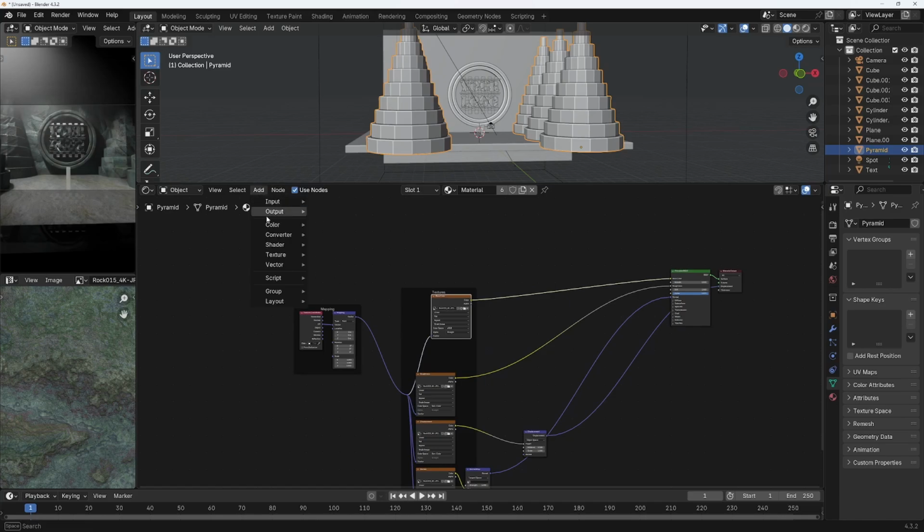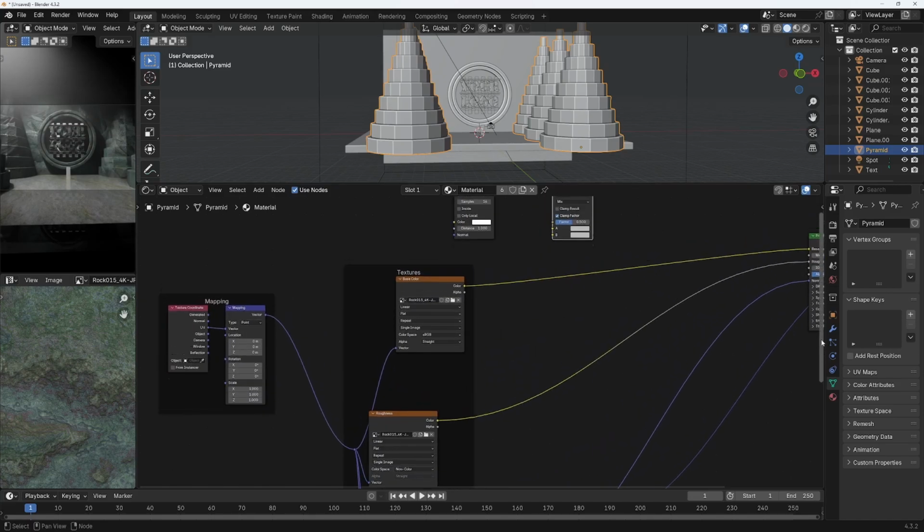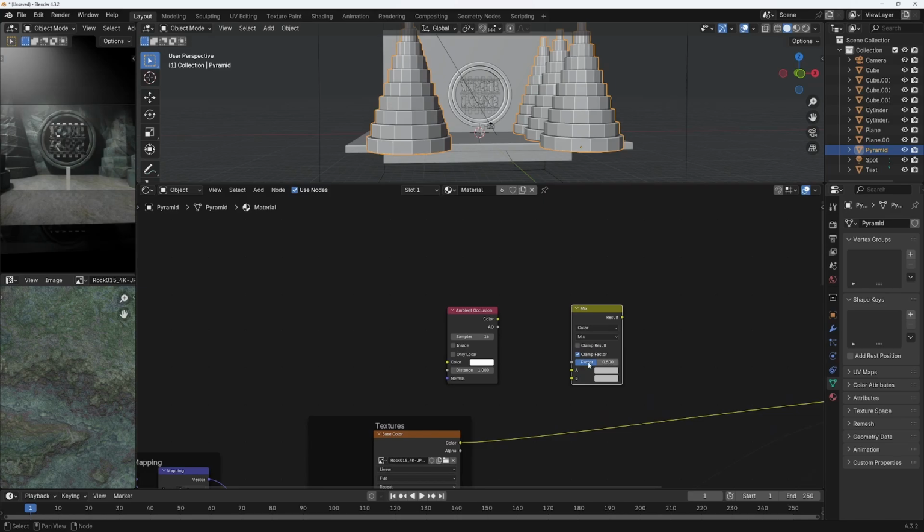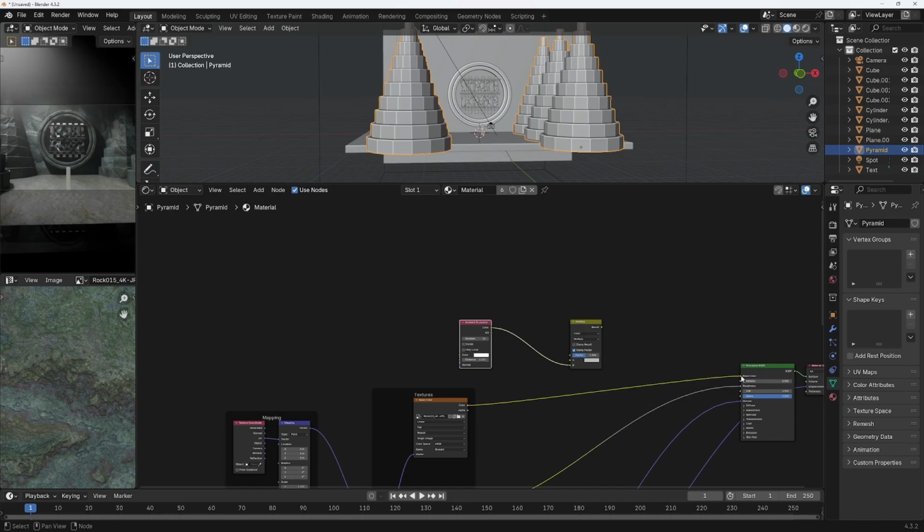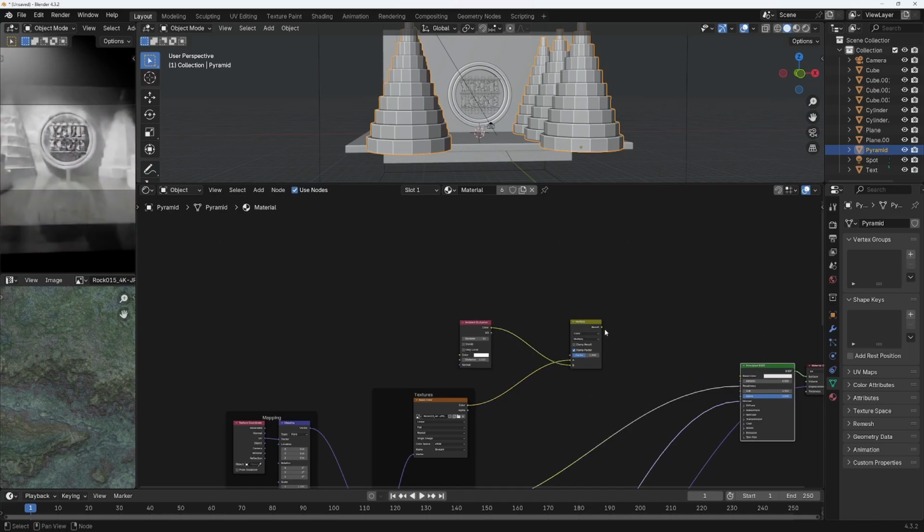Now here I add an ambient occlusion, and I add a color, a mix color, and I zoom a little to see, and I make it multiply, and add this here, and disconnect this and make it here, and connect this one here.